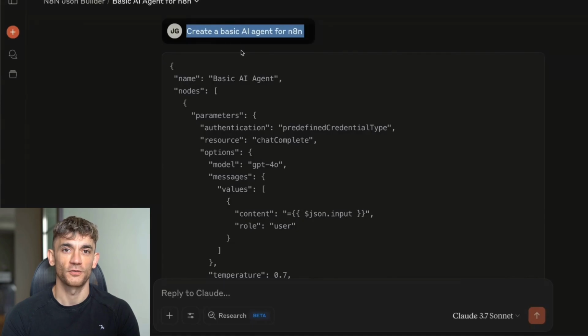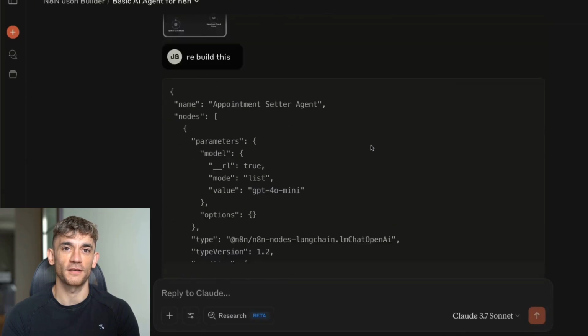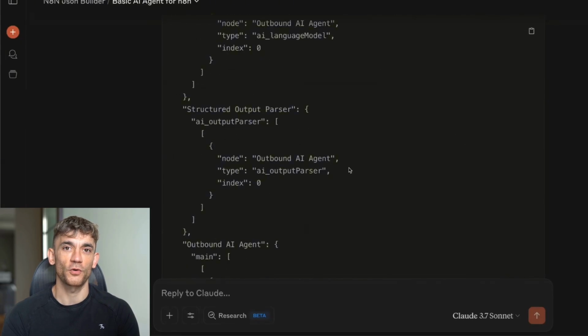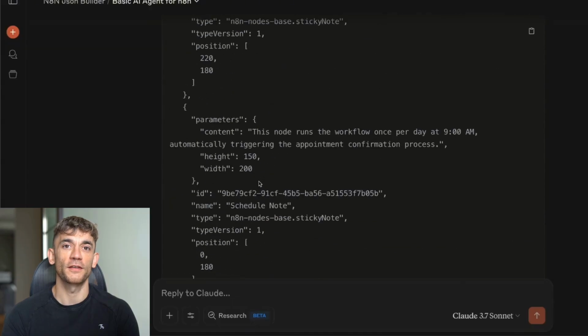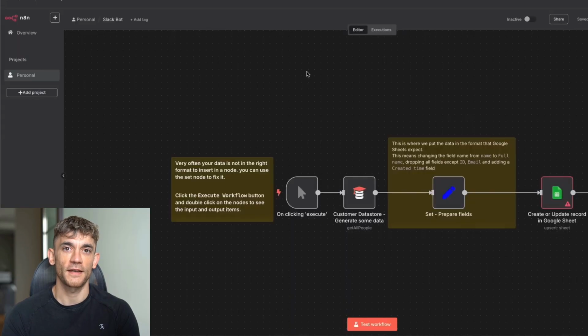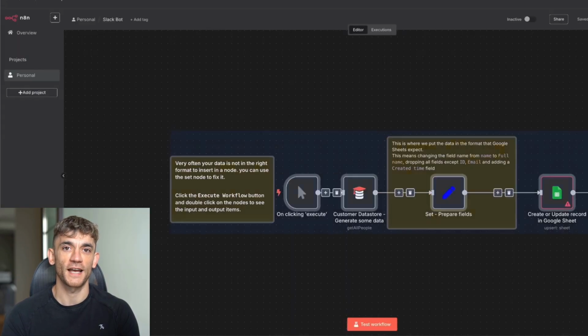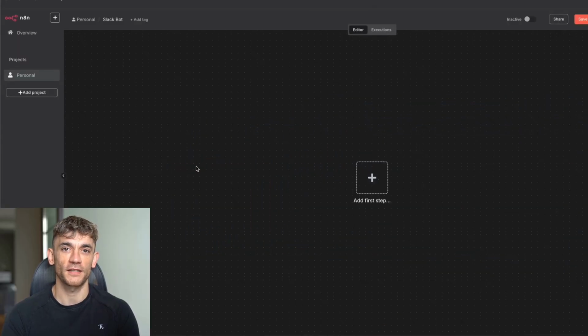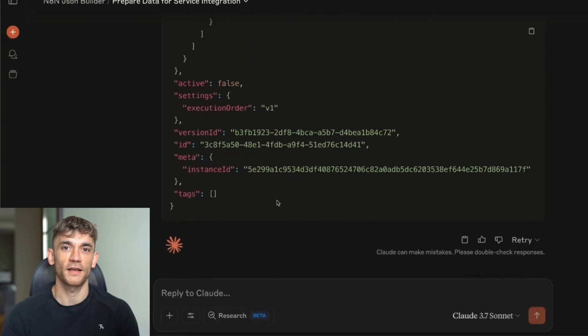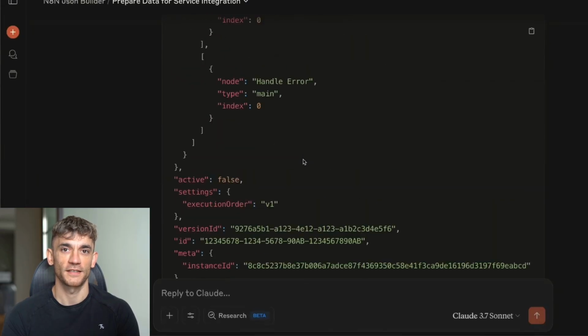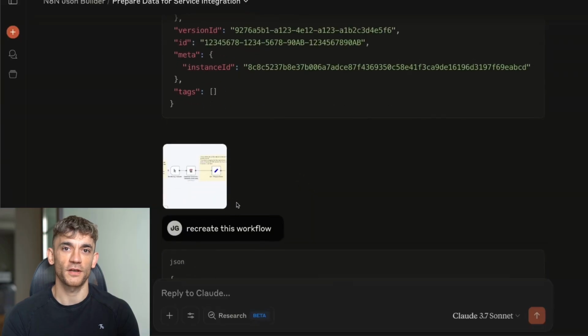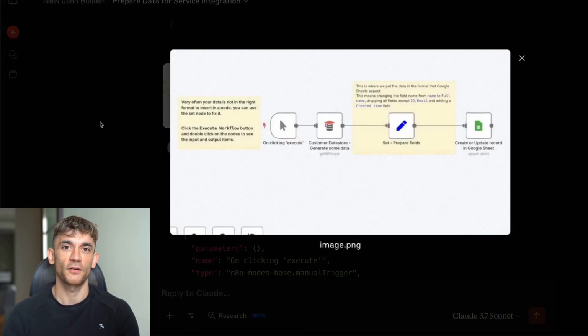So I'm going to show you how to basically get Claude to create and copy almost any template you can find. So basically, what Claude can now do using this process I'll show you is very specific, and I'm going to show you step by step exactly how to set it up. It can now create agents like you can see right here that basically copy and paste, and then you can paste those directly into N8N, right? So as an example, this is one I actually built earlier, and if you want to build this out yourself, let me show you how.